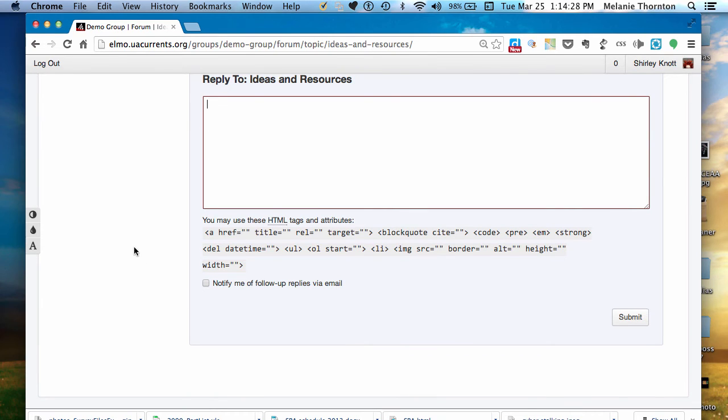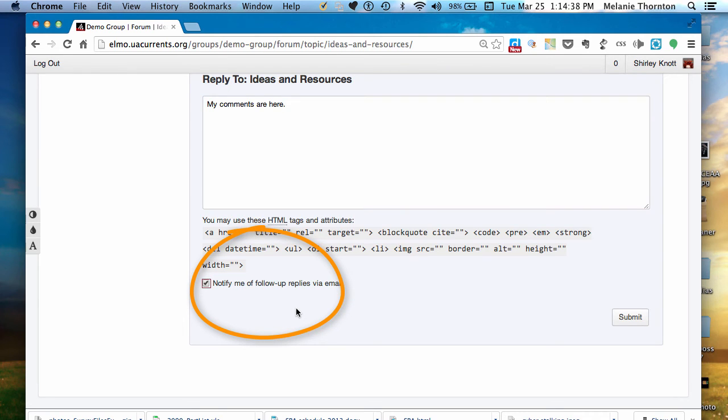Once you complete your reply, there is a checkbox that says Notify me of replies via email. If you check this, you will receive an email message each time there is a reply to this topic, rather than simply receiving the daily digest. Next, hit the Submit button. In some browsers, this button is fairly dim. We are working to improve this and apologize for this.